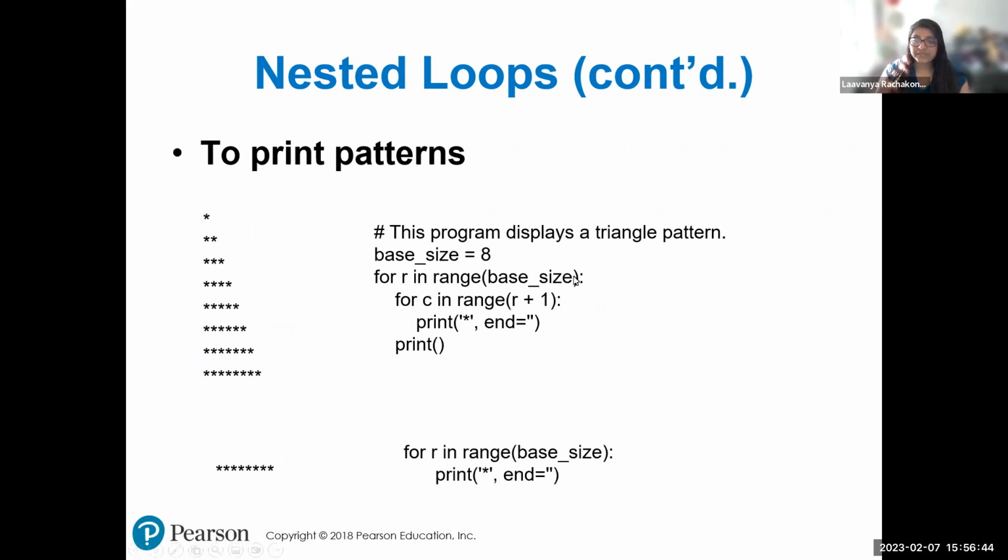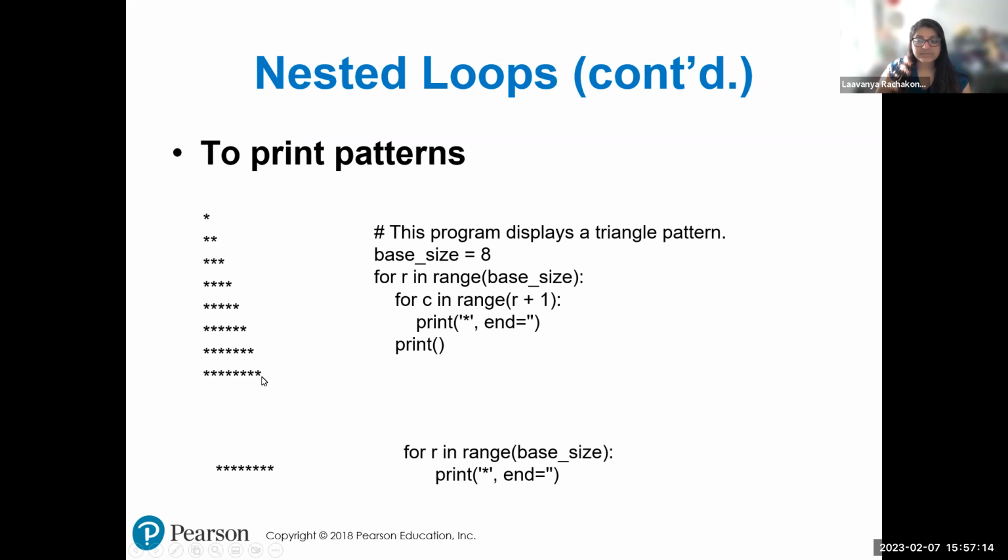Same thing, if you are printing patterns, let's say you are printing this pattern. So again, let's use the concept of rows and columns. You have 1, that is 0, 1, 2, 3, 4, 5, 6, 7. So you have 7 rows and you are starting with 1 column, next 2 columns, 3 columns, 4, 5, 6, 7, 8 columns. Right? You are linearly increasing your number of columns.